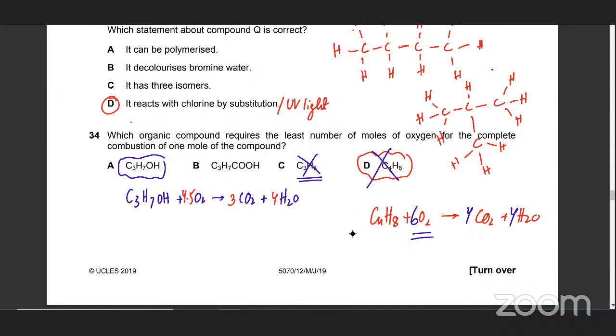बल्कि कर लेते हैं C3H7COH plus O2, it reacts to produce CO2 and H2O. So there's 4 CO2s. Remember, there's 3 C's and there's another C. And there's 8 hydrogens, so there's going to be 4 H2Os. Now count the oxygens. That's 4 times 2 is 8. 8 plus 4, that's 12. So there are 2 already here. So you just need 10 oxygens. So 5 O2. So A is the correct answer. For this particular question.